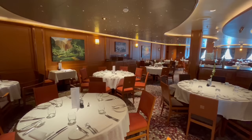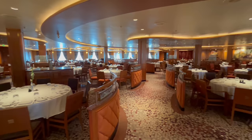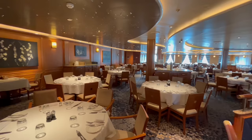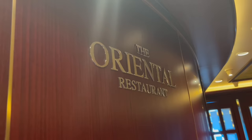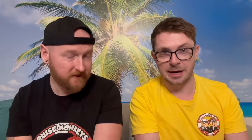Pino Azura has three main dining rooms. The Meridian and the Peninsula are your freedom dining rooms. In those dining rooms, you turn up for dinner in the evening anytime between six and nine. You request a table — say you want a table for two. If they can accommodate you, they will. If not, you'll get one of those little pagers and you can go off, get a drink, then come back when your buzzer goes off and have your dinner. Pino Azura also has set dining at 6:30 and 8:30 sittings — that's the same table, same waiter, and same people every night. That's fixed.